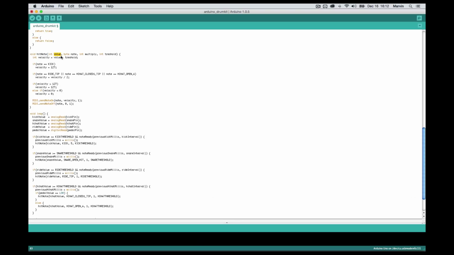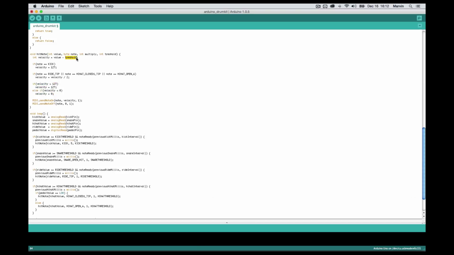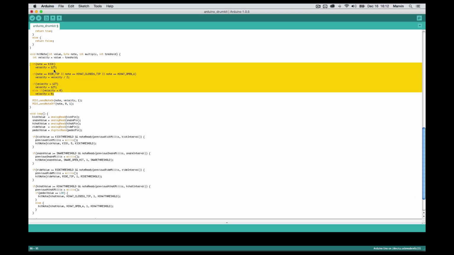even the softest way I can play my ride would be 870 something, which would make the note always, like you can see here, MIDI only goes to a volume of 127, so that would get translated into 127. So no matter how hard I hit the ride, it will always be at maximum volume. That's why I take off the threshold of the value first, and then whatever is left gets evaluated into a velocity. I'm doing some really dirty hacks here to just make my specific kit more playable, but that's not important.